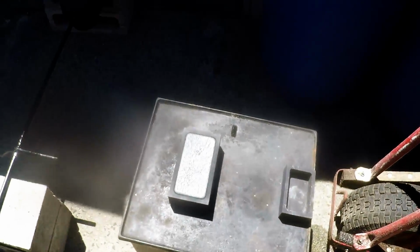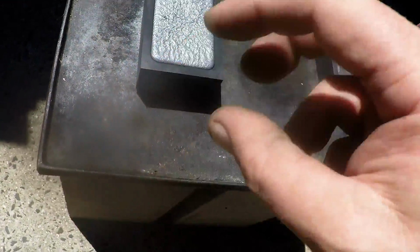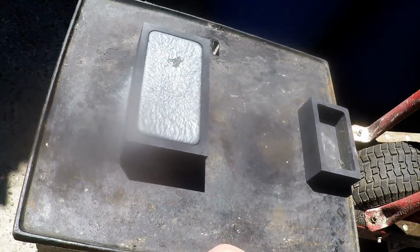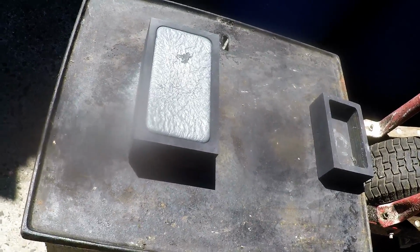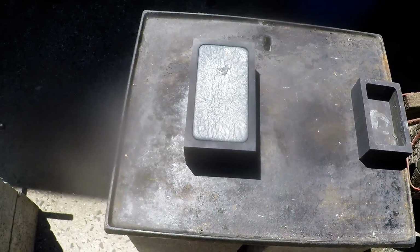And I've got this little trick where what I do in the crucible is I put copper stackers, like heavy pieces on top and solid, because solid copper melts completely different to copper wire for some reason. Probably because there's a lot of spaces in between. So I put about 6 copper stackers on top, and they melt a little bit easier, and then they sort of push down everything. But it did take at least 40 minutes, I reckon, for it to melt. I thought I was going to run out of gas, but no.